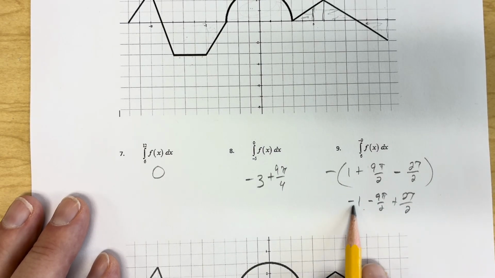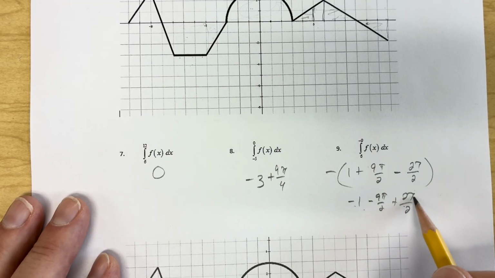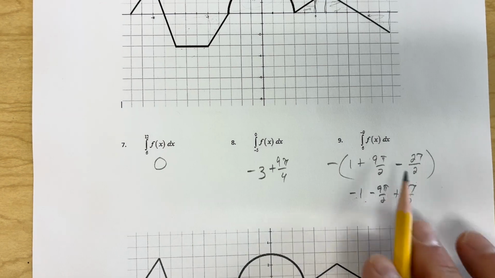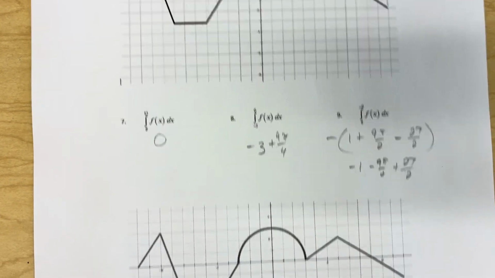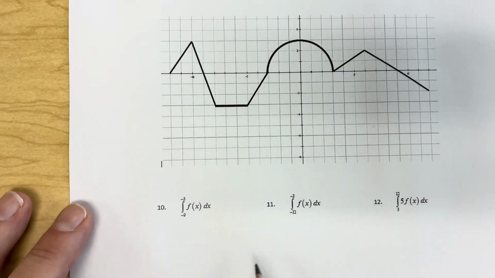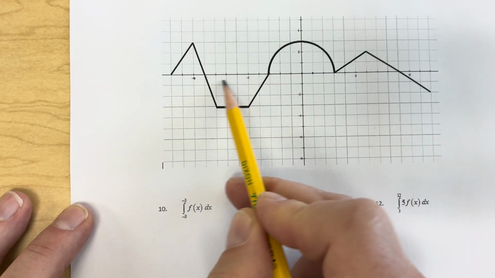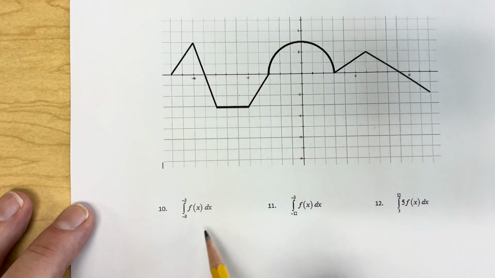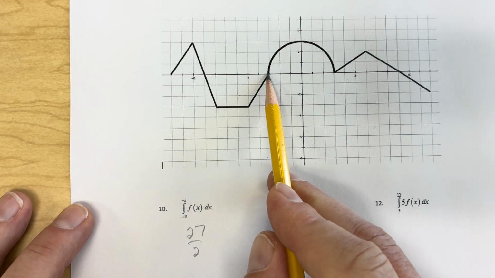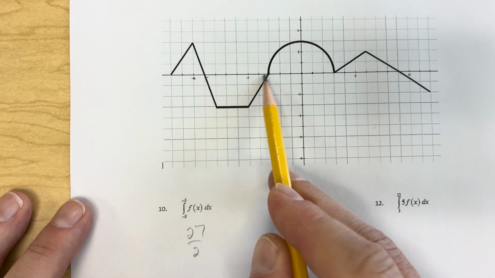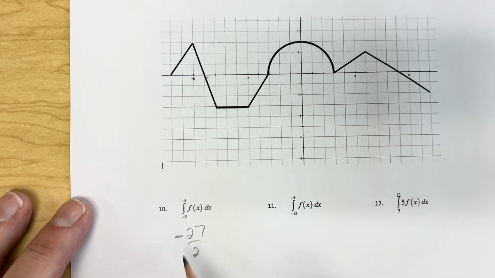And you could even combine the -1 there, make that 25 halves if you wanted. You can do some other thing, but either one of those is actually correct. Okay. Here I've got from -9 to -3, that's the trapezoid. We just found that area to be 27 halves. And we're going from -9 to -3, which is the normal way, and because it's below the x-axis, we're gonna make that negative.